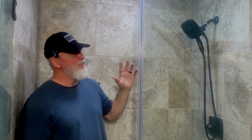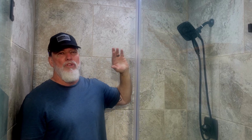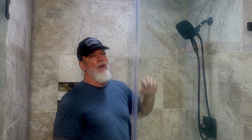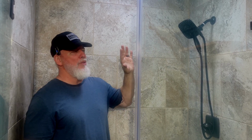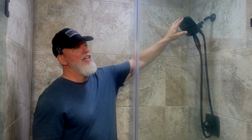So in 1992, the government actually passed a mandate that says that these showers cannot put out more than 2.5 max gallons per minute of water. Before that, it was like 5 gallons per minute. So it was a huge difference and a big cutback. And not only that, that is your max. So a lot of these little shower heads that you see, they may have a 1.5, 1.2. They're going to really greatly restrict that water.